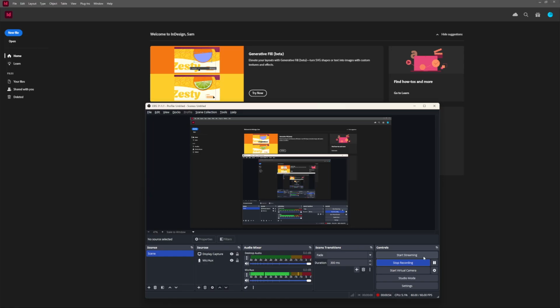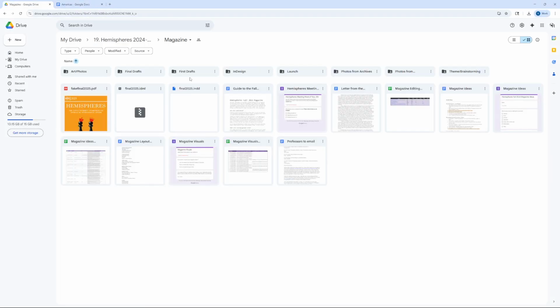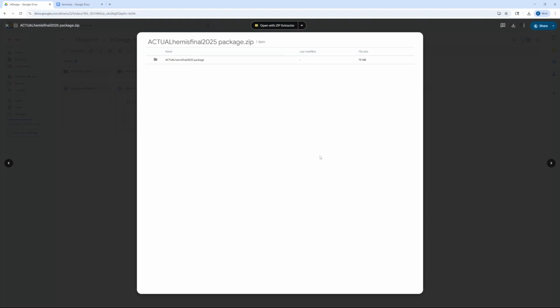And thankfully we already have the template, so I really just recommend using the template and deleting everything and then filling it in from there. And by that I just mean this one right here in the final, or InDesign, and then actual Hemis in here, and I'll show you how to make this package folder. You can do it in InDesign, but to open just the file itself, it's the .indd file. So I'd already downloaded that.